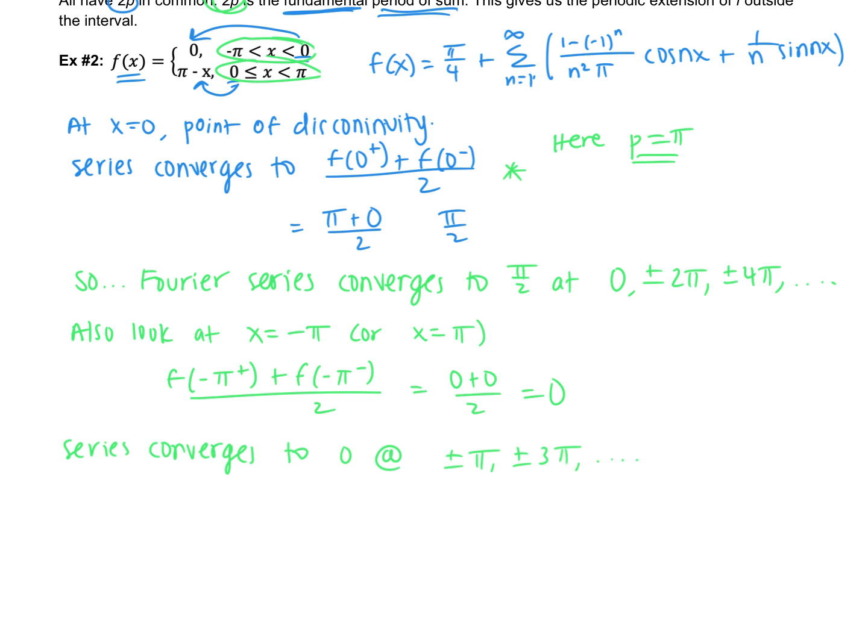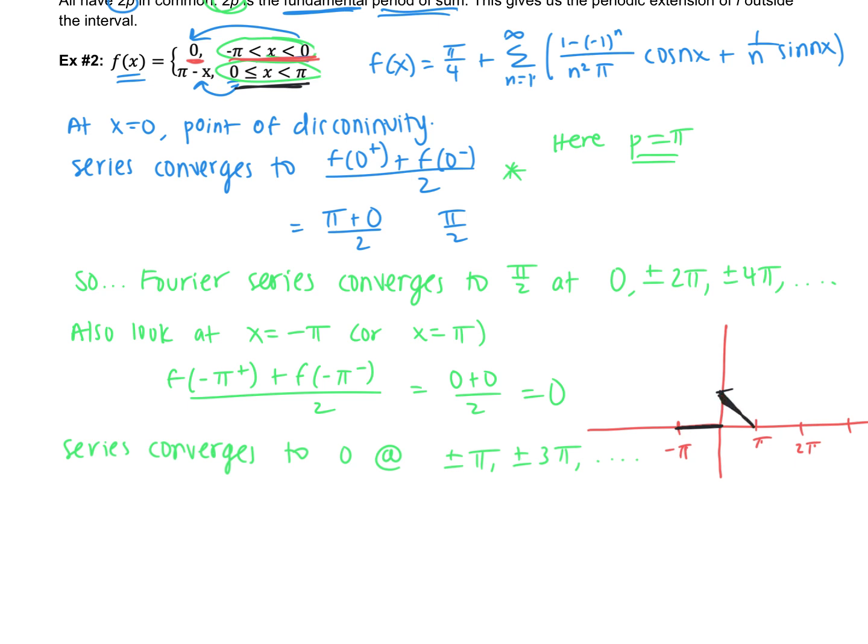Okay, all of this is going to connect to a graph. So let's consider what this graph looks like. So if we want this to be pi, 2 pi, -pi. If we go and graph what we have above, f of x is equal to 0 when x is between negative pi and 0. So that, I'm going to do it in a different color, is right here. Then, between 0 and pi, we have pi minus x, which is right here.